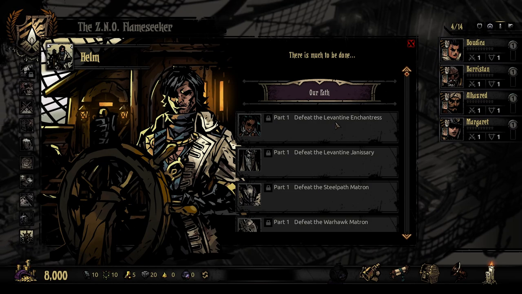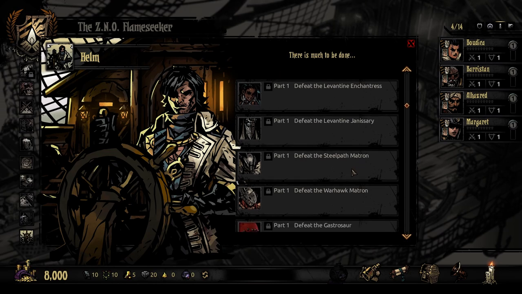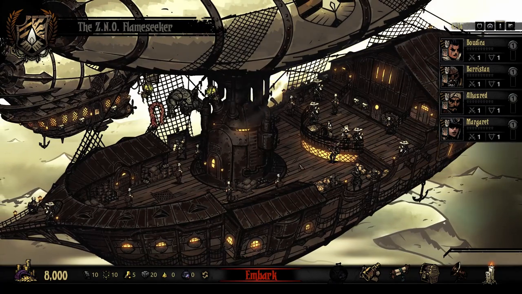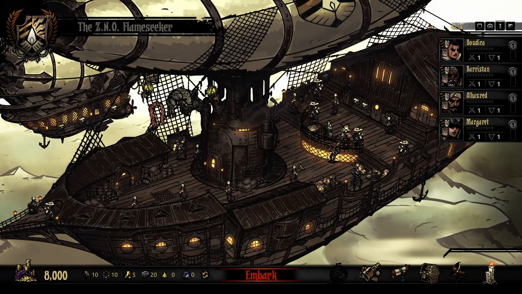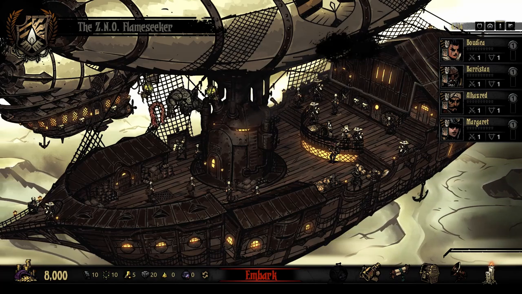So, in this series, we are going to defeat the Enchantress, the Janissary, I'm not going to scroll down all the way, the Matron, the other Matron, the Gastrosaur, the Greater Sandworm, and then the remaining two bosses. I'm curious to see, because I know some of the bosses have undergone little reworks, so this is a brand new experience. I'm excited for this!